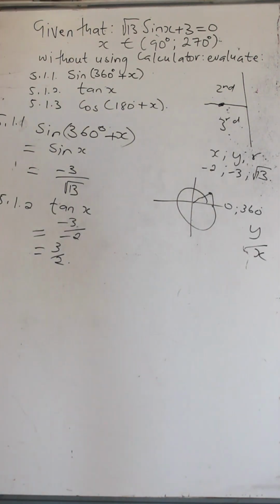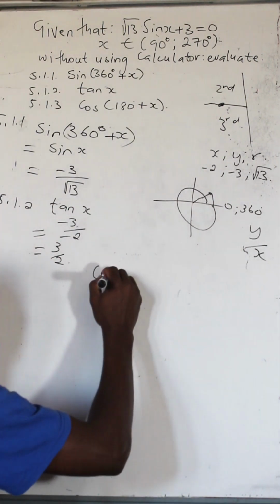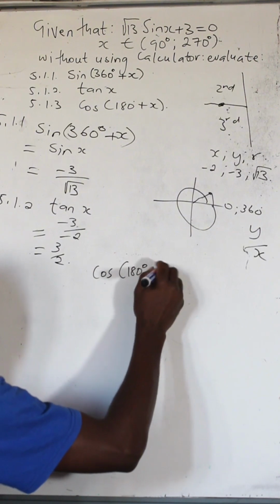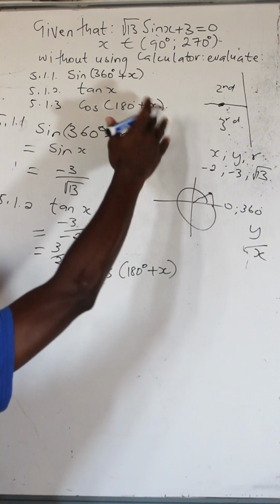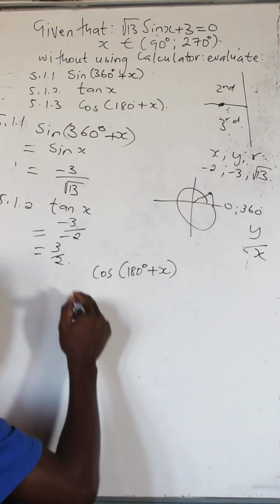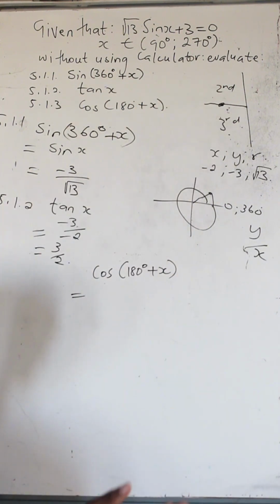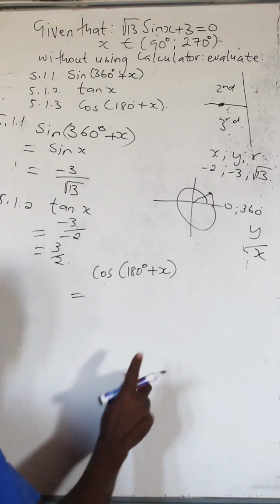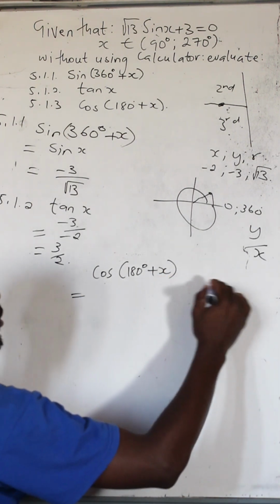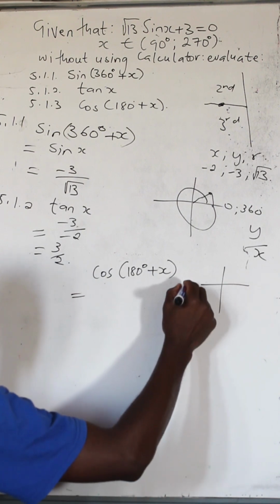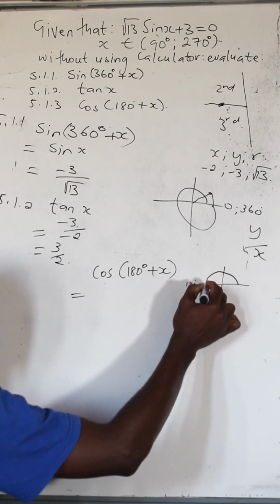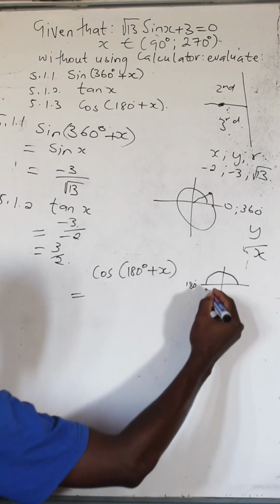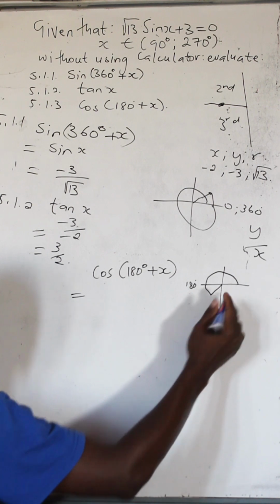And then finally, let's do cosine of 180 plus x. I don't even know why they do this, because already each, whether it's in the second or the third quadrant, is defined to be negative. Probably let's find out. There might be a good idea for that. This is 180 plus x. If we have our Cartesian plane and this is where our 180 is, our angle goes there, and a little bit of an acute, it will come right here in the third quadrant.